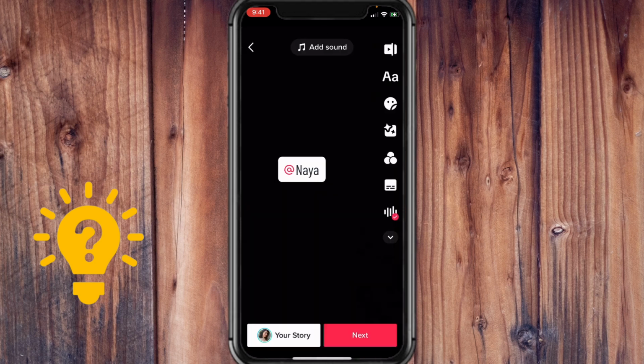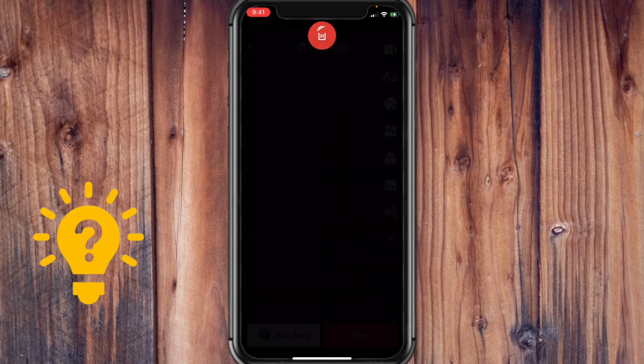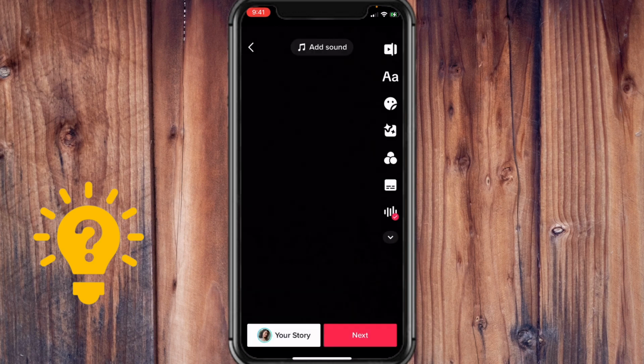And that's it. This would allow other TikTok users or those who view your video to also see the usernames of those you tagged. But if you don't want to do it this way, then there is an older version that I'm going to show you, and this is how you do it.